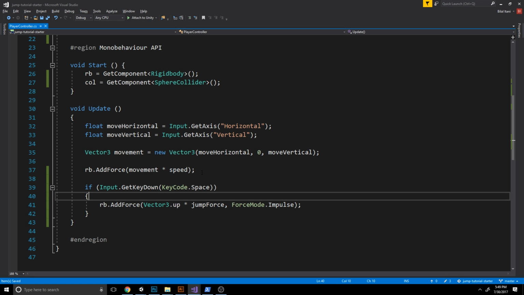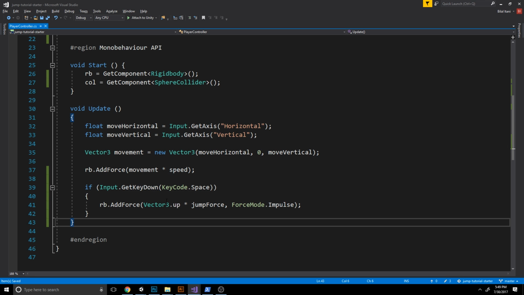And now we just want to have a quick check for if it's grounded. Now what we're going to do for our grounded check is use a capsule cast, and we're going to check in a smaller radius underneath our circle, or our sphere, sorry, to see whether we're on the ground or not, whether there's something close enough to our character or not that says I'm on the ground.